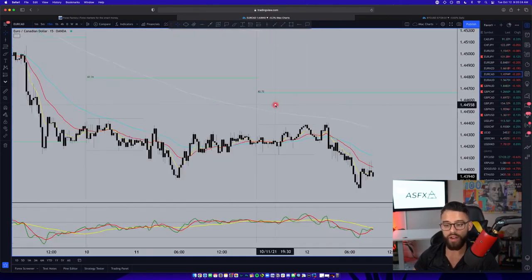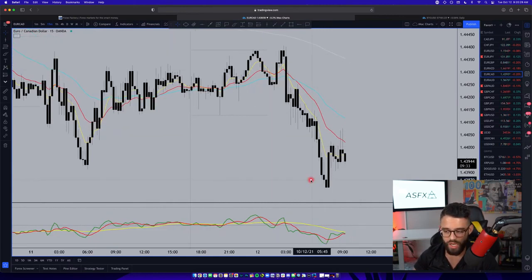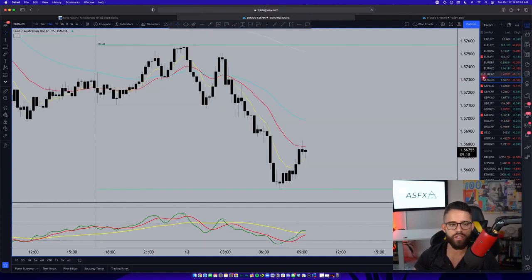EuroCAD. I like EuroCAD. You guys know this is one of my favorite pairs. EuroCAD broke out to the downside, breaking past yesterday's low, kind of slowing down at that same price level from yesterday's low. So I would stay short biased here today as price is breaking out pretty hard. But look at the market sentiment line. It's in the buy zone. So again, swapping market sentiment, not on the list. See how it's not flagged here on the right side?